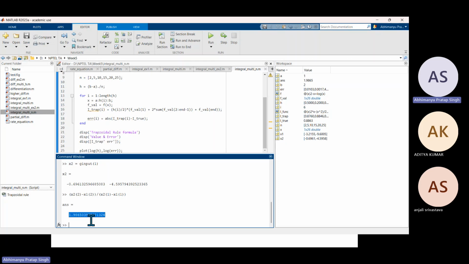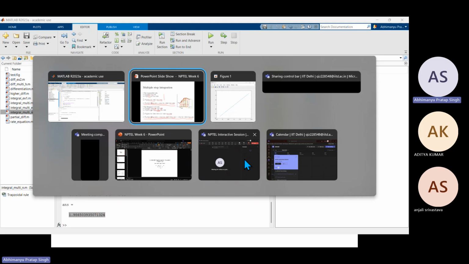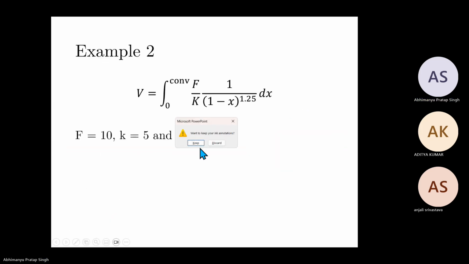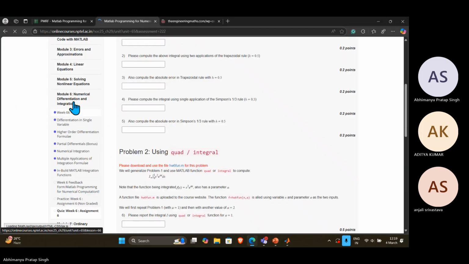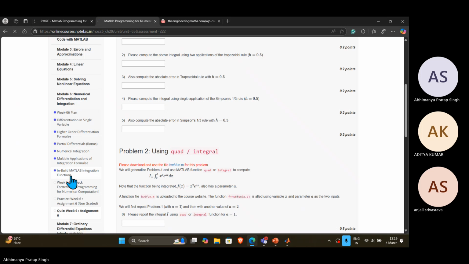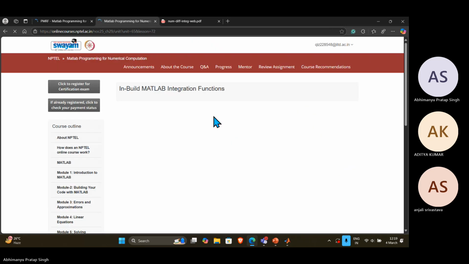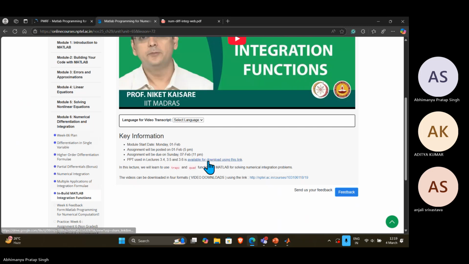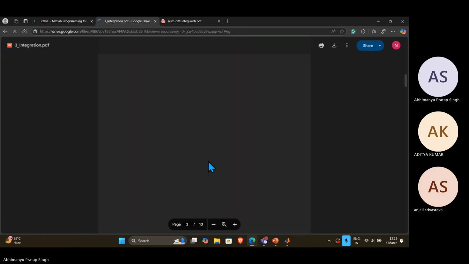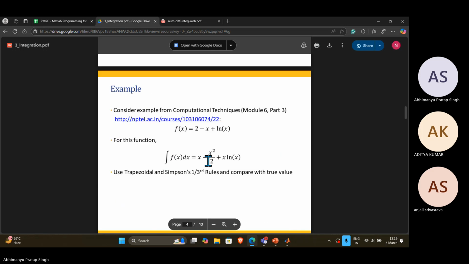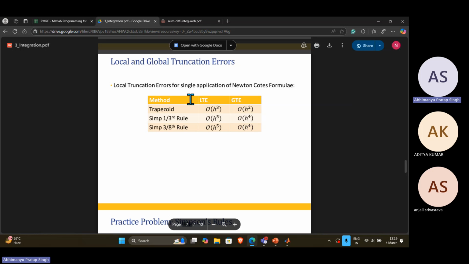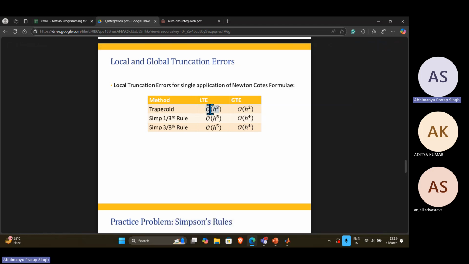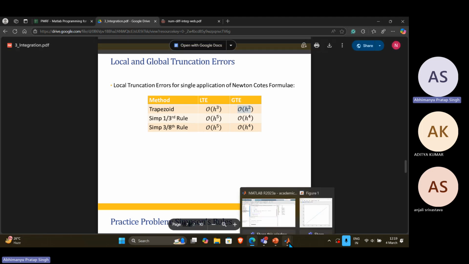In the lectures shown by the professor, the local truncation error for the trapezoidal rule is h cube, and the global is h square. So that is what we are seeing over here also.